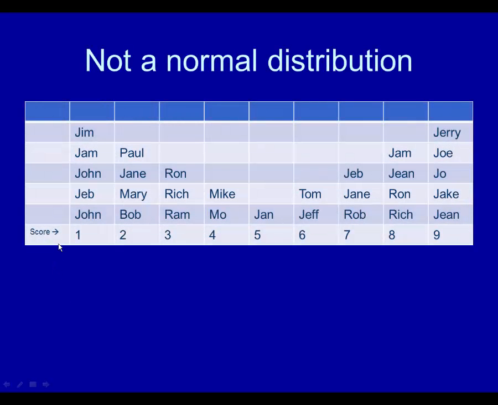This is something that would not be a normal distribution. If you found this to be true, you would not have a normal distribution. As you can see, 5 people had a score of 1, 4 a score of 2, and so forth. Jan, who had a score of 5, was the only person in that category. Then it goes back up again, so that the largest numbers are at the two extremes. Well, that's not a normal distribution. That's not the way things normally are distributed in social variables.